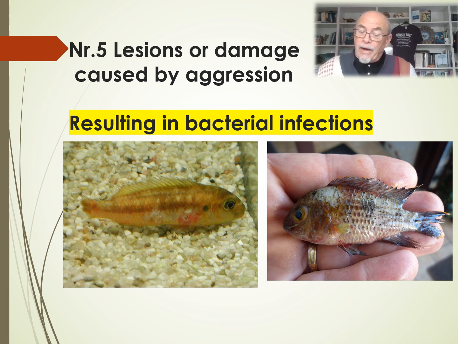And number 5, last but not least, lesions or damage caused by aggression. Well, cichlids can be aggressive, particularly when they lack good food or when they don't have a good territory, not a good system, or you're keeping in the aquarium the wrong species mixed together. Ask your pet shop for good advice on what you can keep together and how to keep the fish well. So here you see the damage, the lesions on this Pseudotropheus, and here on this Equidens species, you can see the bad lesions, all caused by aggression. Then bacteria come up as a result. Then you have to treat antibacterial, but first of all, avoid the aggression.